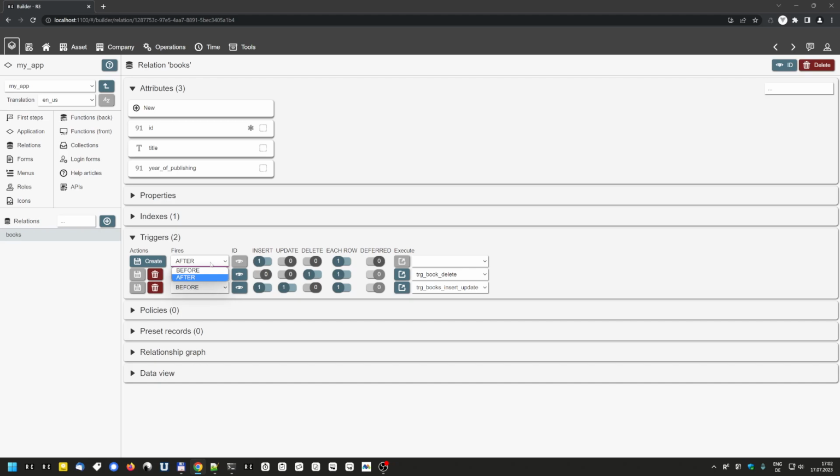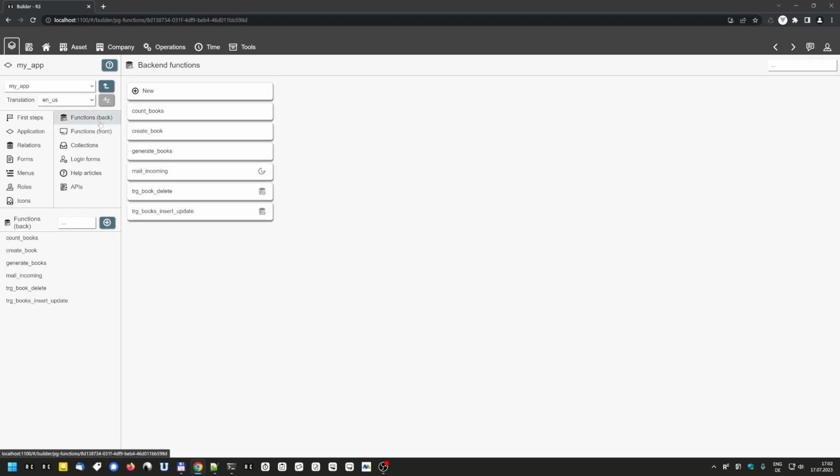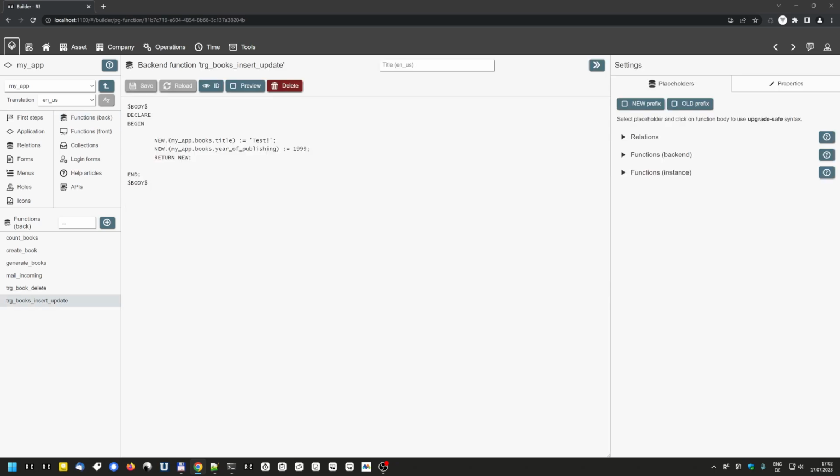This is usually done if you want to clean up or if you want to create records that need to reference each other. So as an example, if we go back into our regular before trigger, here we have our new book with our title and we overwrite a couple of values. That's cute. But at this point where this trigger is being fired, the record is not in the database yet. So if you want to create a log entry, for example, we could say a book has been created, yes, but we don't even know the ID of the book that has been created because it doesn't exist yet. It hasn't been written to the database.